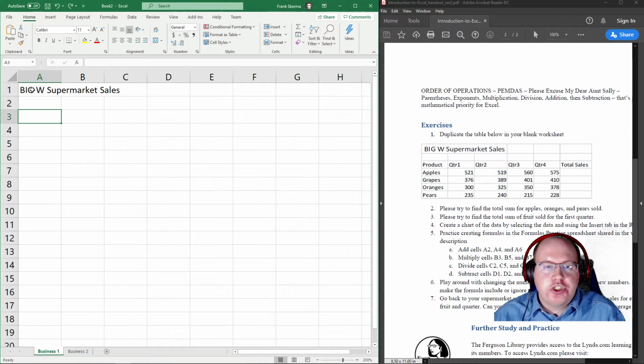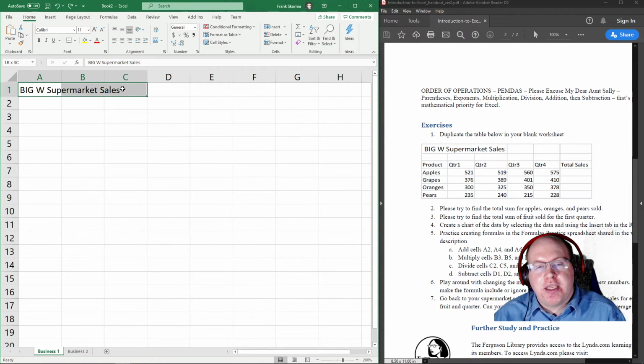So now what I want to do is merge these cells together so that they're actually one big cell. A1 is actually going to be 3 cells wide. I select the cells by clicking and holding my mouse down on the first cell, and then dragging to the right 2 cells. As you can see, as I'm dragging, it's selecting the cells. It's putting this green box around the cells that are selected.